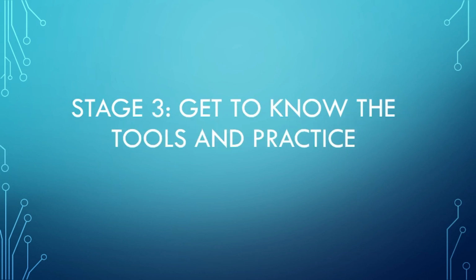So this is your second stage. Now coming to the third stage: get to know the tools and practice the code on those tools. Generally when you are in the third year of your engineering, you will be familiar with tools like Xilinx Vivado, ModelSim, or Cadence. Depending on the college you choose, you will be given many tools like Xilinx, ModelSim, and Cadence. So try to get a grip on the tools, write code and simulate it in those tools.